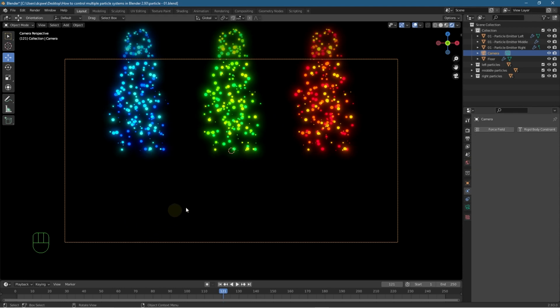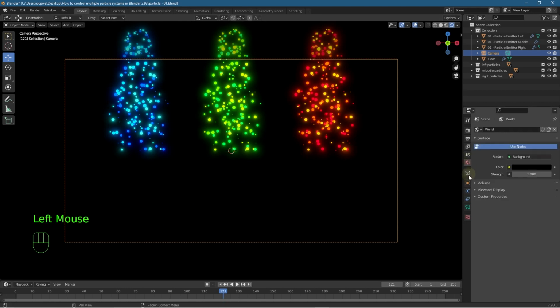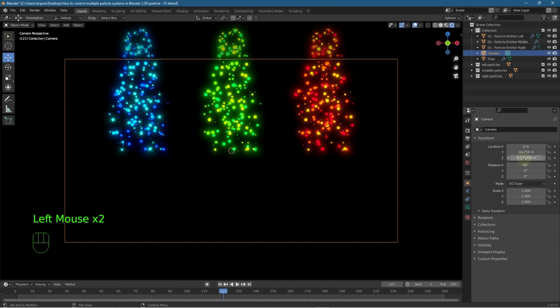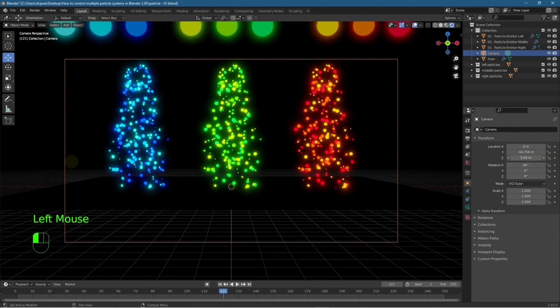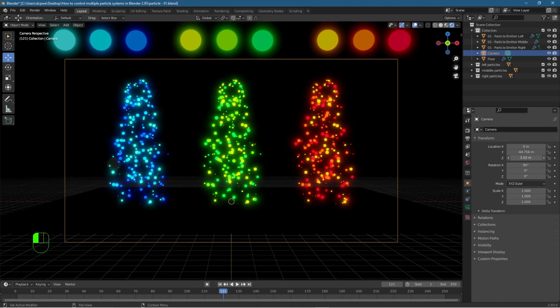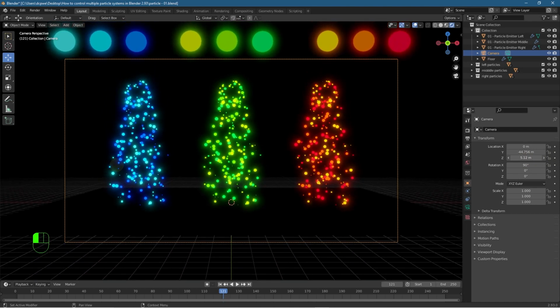We could zoom in, we could do quite a few different things to fix that, but let's just go to the property settings here. And what do we want? We want the z-axis, right? So we're going to move the camera up to around here. I think that will be good.